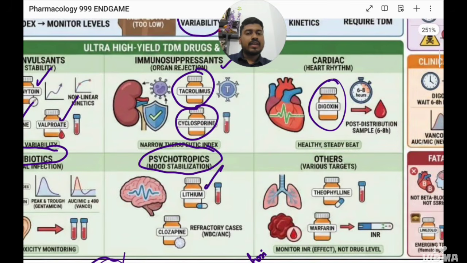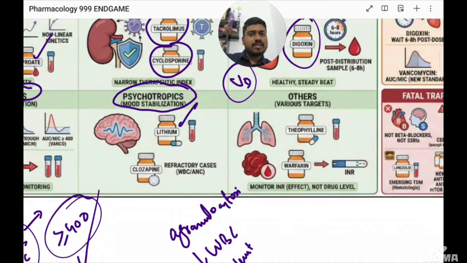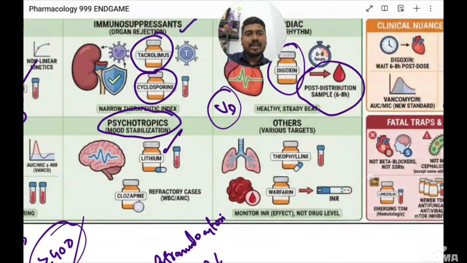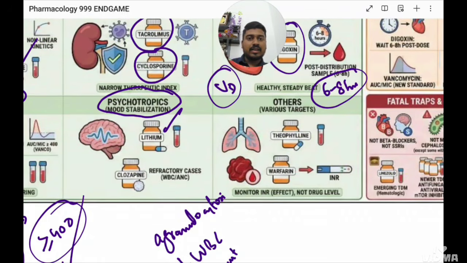Okay, similarly digoxin. Now what happens in digoxin? In digoxin, you know that it has a high volume of distribution, so the drug distributes in the peripheral system, that is in the muscles, in adipose tissue and all. So if you immediately take a digoxin level, like you are suspecting digoxin toxicity, and you immediately draw blood, you won't find proper levels, because after you give a dose of digoxin, it will take around 6 to 8 hours to distribute in all tissues, and you will end up having false results. That's why in digoxin we wait for 6 to 8 hours. Okay, this was a question asked once. For digoxin we wait 6 to 8 hours after the drug administration to look for therapeutic drug levels.